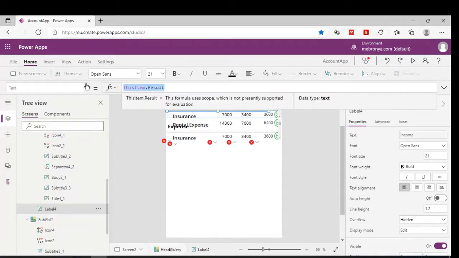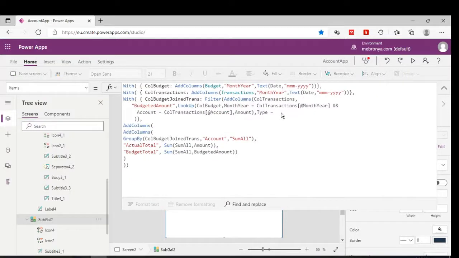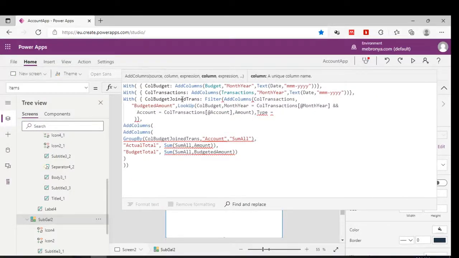This item dot result. Okay, so the type in this join table is equal to this item dot result.